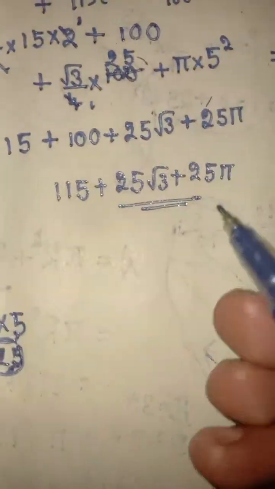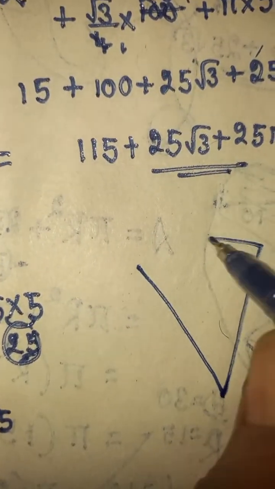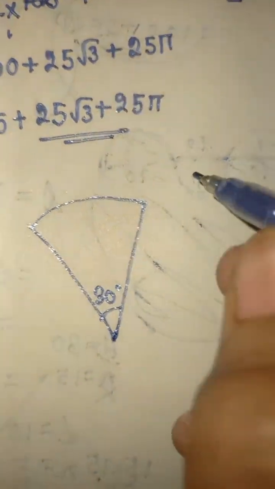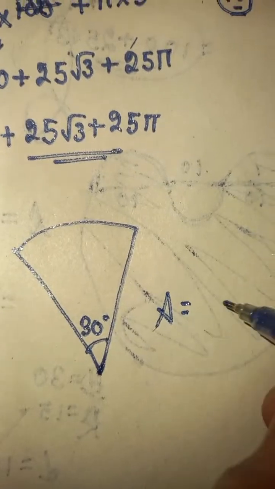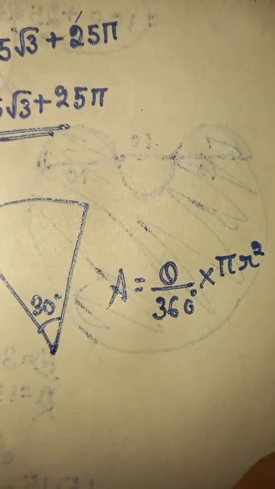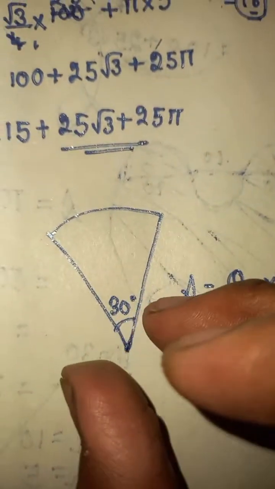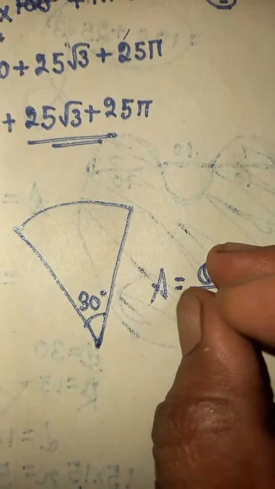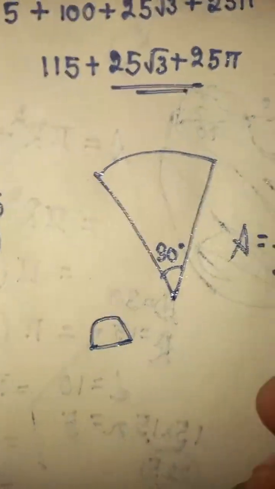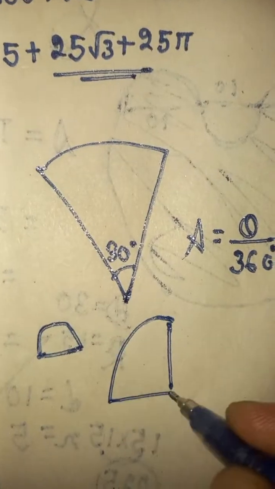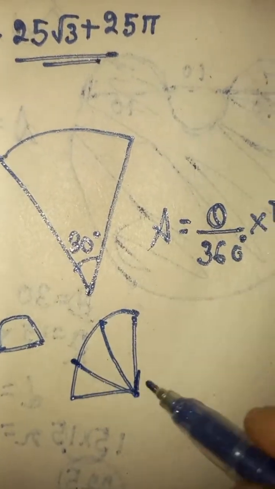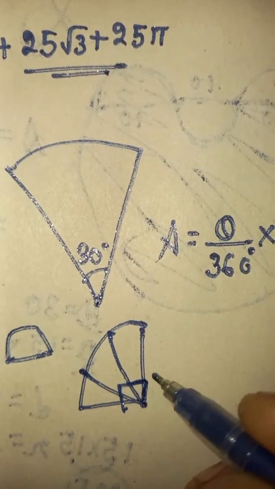Let's take one more shape. Here they are giving not even a quarter but just a 30-degree sector. Take a very little pizza piece from a very big circle. Here also for the area of the sector you must use the formula theta by 360 degrees times pi r squared. Here theta by 360 means using theta we are finding what part of the circle we are taking. If theta is 180 degrees, it is going to be a semicircle. If theta is 90 degrees, it is a quarter of a circle. If theta is 30 degrees, then it is 1/3 of a quarter of a circle, 1/3 of 90.